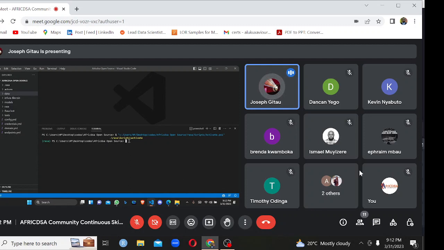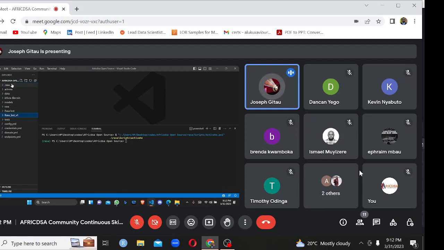Okay, so we have the FlexDSA open source. Then I'll click on this. Should not be there. So I'll close everything here. Then I'll create a new folder, and this will be our Rasa underscore bot underscore v1.